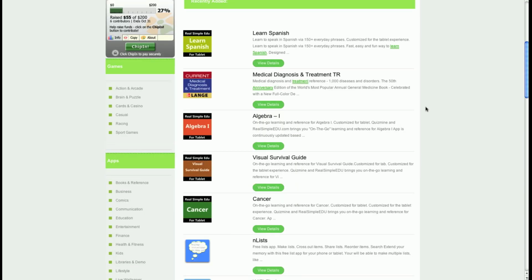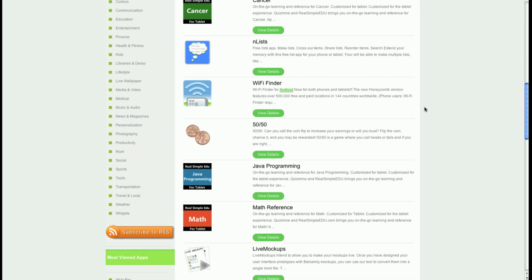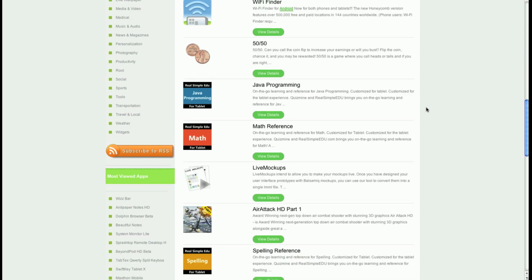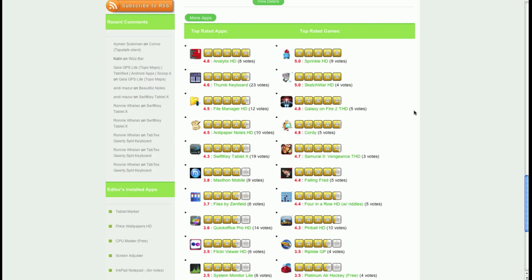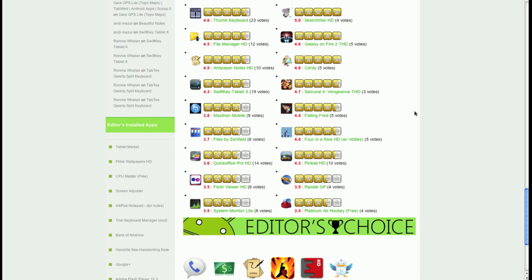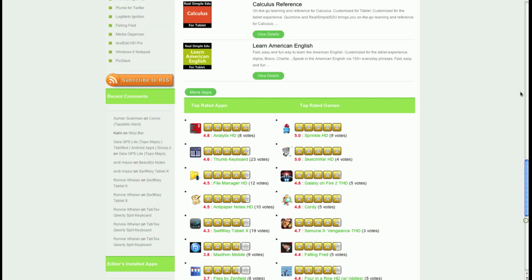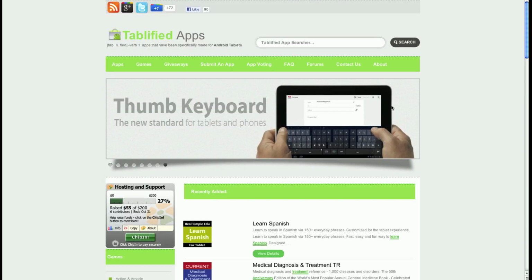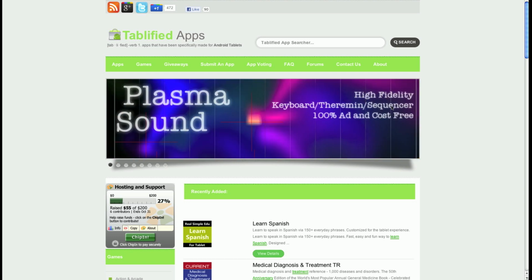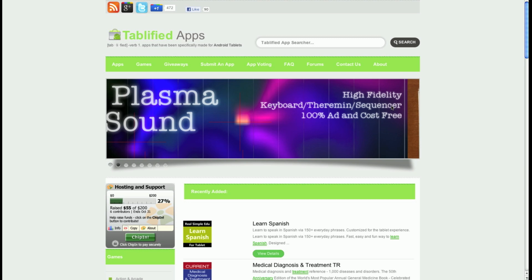I know that people might point out that there is a featured app section or featured tablet app section on the market, but that's really not what a tablet app section should be. I think most people will agree with me that that's not really a tablet section. And I know there are lists out there on forums like Zoom forums and Transformer forums, which are owned by the same people, so the lists are exactly the same. But there's really no organization there, and it seems like people are just throwing up any kind of app on there, regardless if it's really for tablets or not. And that's not the point of a tablet app.